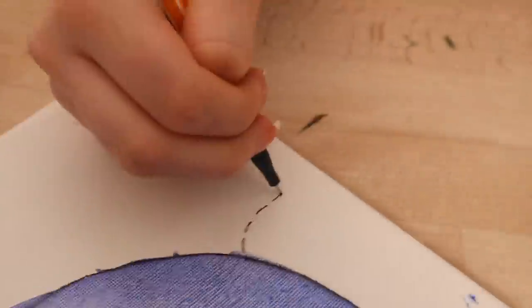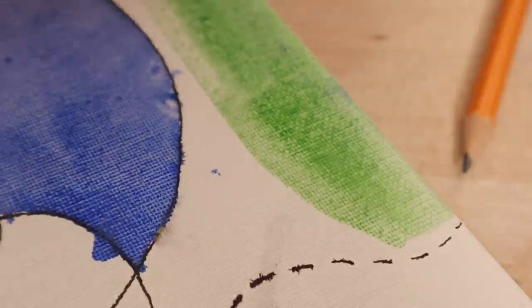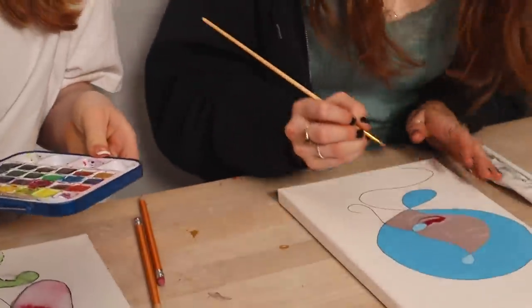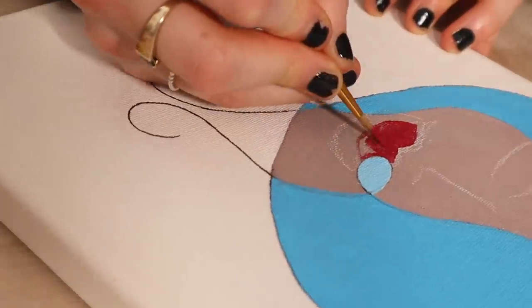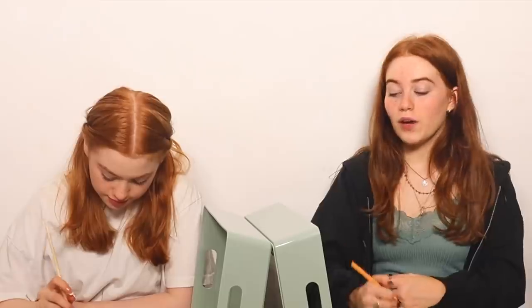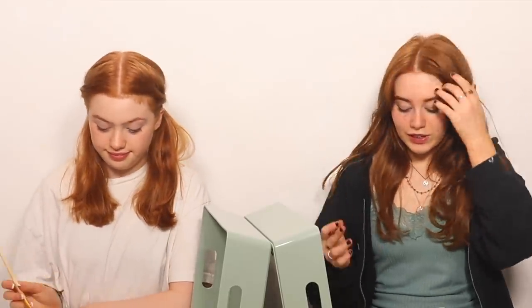Oh, that looks nice. I like it. It's consistent with the other one as well, isn't it? Obviously I don't want to make new lines because it's already been made, but adding the dotted lines I think adds to it. Whoa, that's so cool. Thank you. It's like actually you're making it into a person. So we've put these things up because now we're onto the finishing details and we want the final reveal to be a reveal.